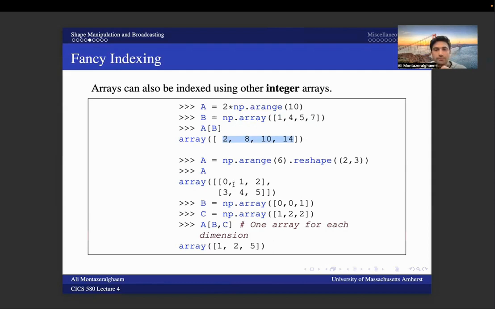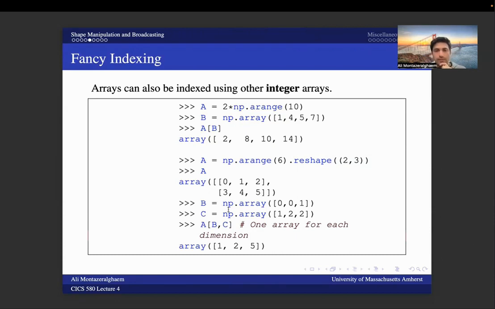And this can also be applied to a two-dimensional array. For example, here we define a by np.arange and then reshape it to 2 by 3, because np.arange returns a one-dimensional array when we want a two-dimensional array. So we reshape it to 2 by 3. And the output is 0, 1, 2, 3, 4, 5, with 2 rows and 3 columns.